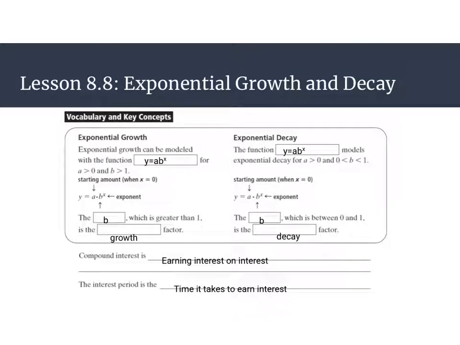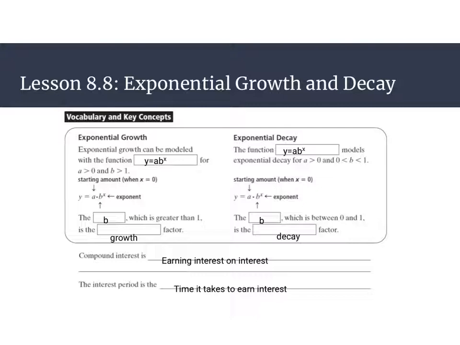If you look at the two examples here of an exponential growth and an exponential decay, the models are both the same. They're set up as y equals a times b to the x, where the variable x is in the exponent. The only difference between the two is that b value. When b is greater than 1, things are growing, getting bigger. When b is less than 1, things are decaying, or the y values are going to get smaller over time.